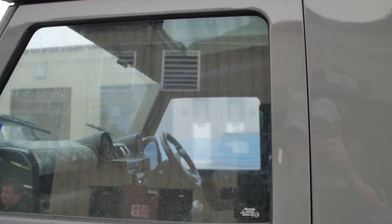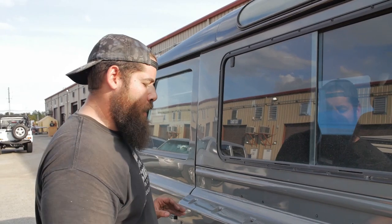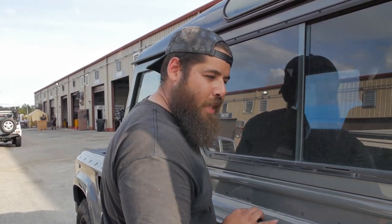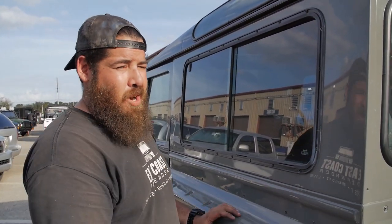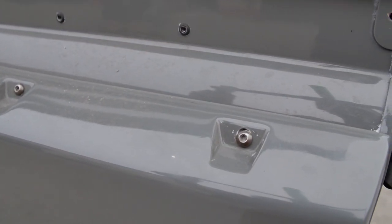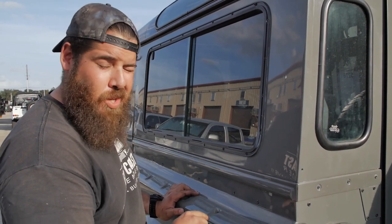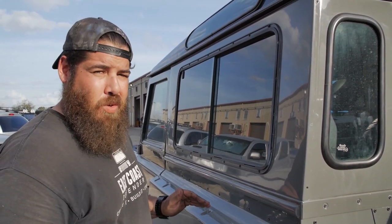It's not a finished product, and then we come down to the con kit. When we do a con kit, we take special care of it — we do our own modifications to make it fit better with the body line. As you can see here, there are gaps where water will protrude into the con kit and damage everything underneath. They also used the wrong hardware on this con kit; it'll rust over time. And look at this bolt right here — it's not aligned with the hole. They had to recess and enlarge the hole, so now you can see the hole behind the bolt. When we see that, we redo it right away to make it look better.